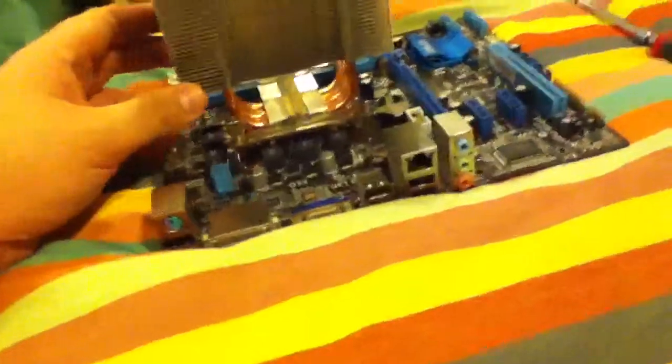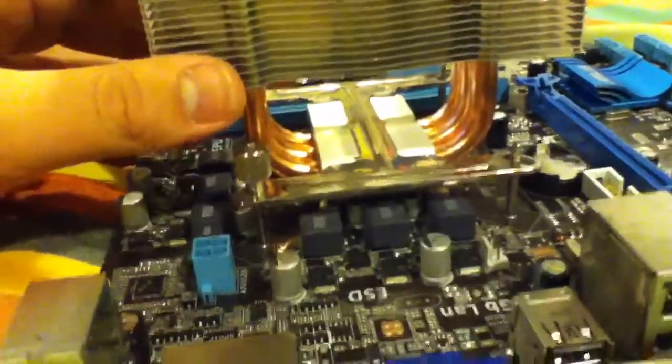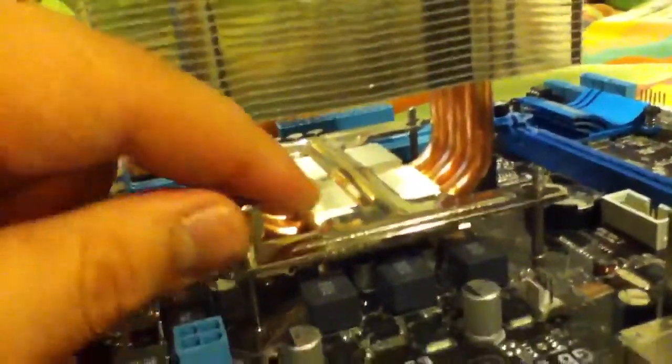And by the way, this thing moves. When all these screws were down, I was getting okay cooling temperatures, like around 30 degrees Celsius, running just stock clock speeds, and this thing would move around like that. You can see, maybe you can't see, but there's about 1 millimeter of movement there, and that's not just because I had these off. That was when I had them down.